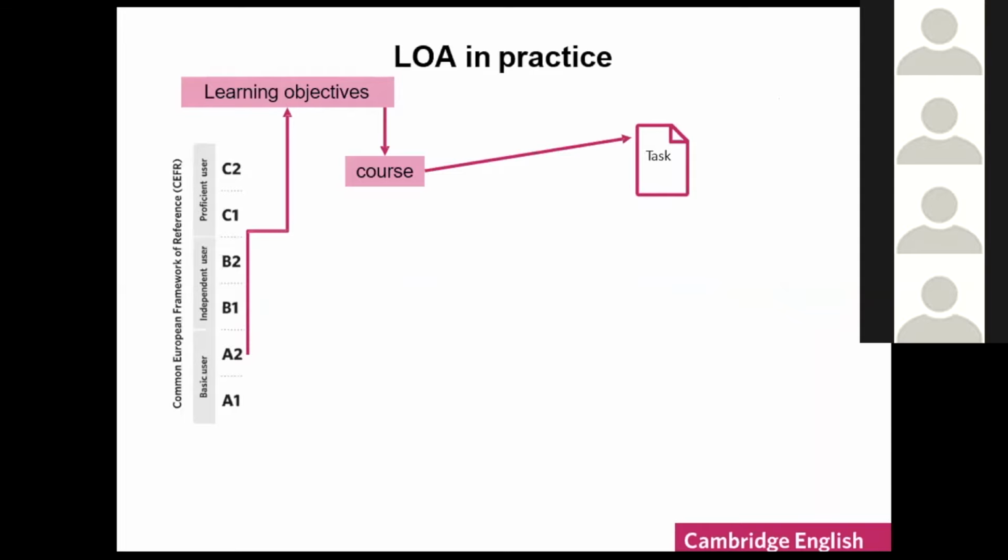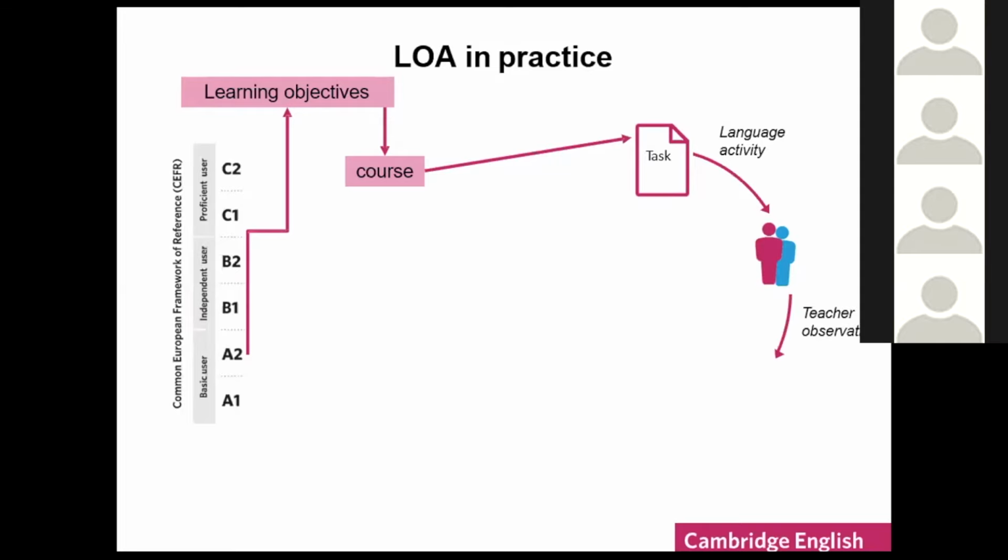In a typical English language program, in a typical English language course, we will always start with the level descriptors. We'll always start with whatever the level is, from A1 all the way to C2. We will put the learning objectives in a specific order based on the can-do statements and the level descriptors. We will design our learning-oriented course. And as I said, for each one of these learning objectives, we've got certain tasks given. These tasks are given to groups of learners or individual learners.